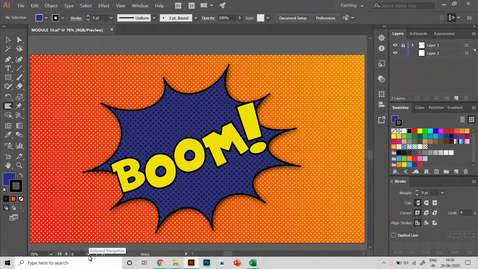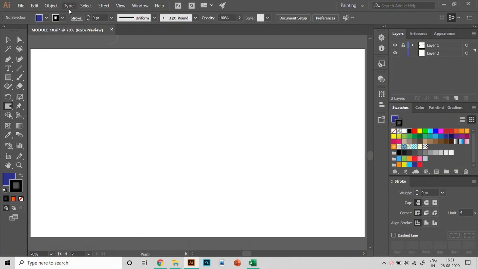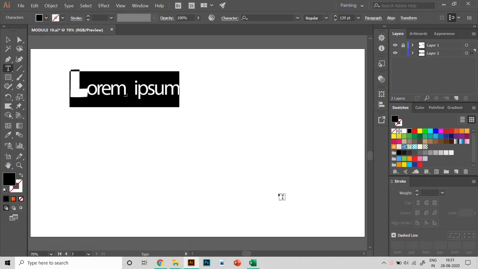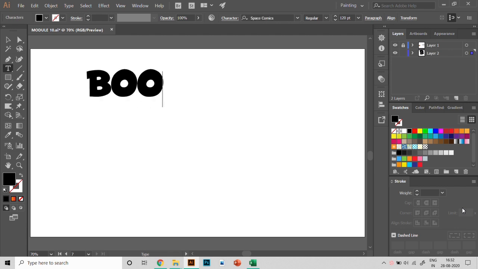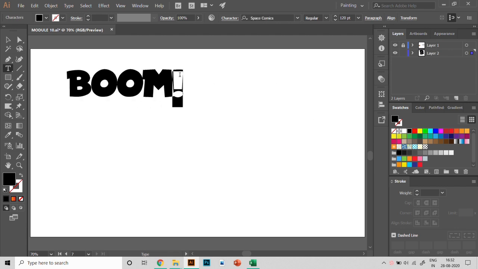We have clubbed so many different effects from the previous modules. It will be a great exercise for you to revise all the previous concepts. So I cannot make you wait any longer. Let's get started. I'm creating one more artboard for this. Select the type tool and write any word which comes to your mind. I am using the same thing that I've already created, and do not worry, you are going to get the source file of each and every module in the resources folder.